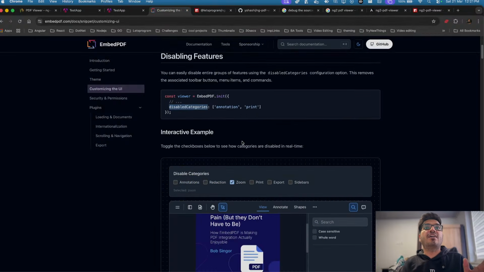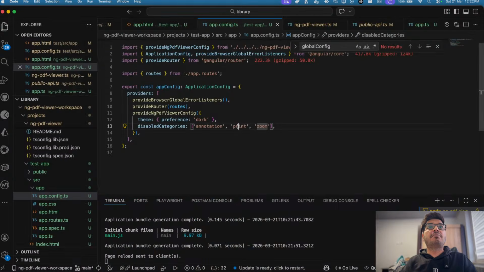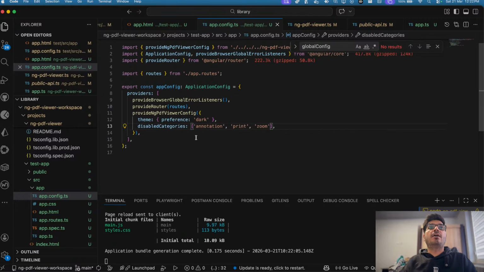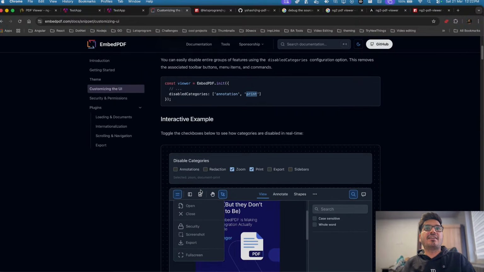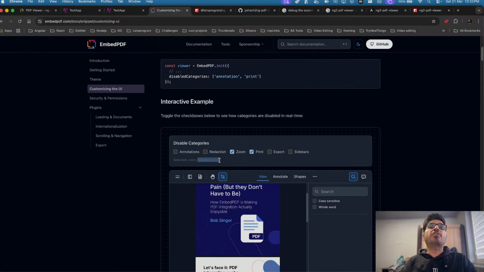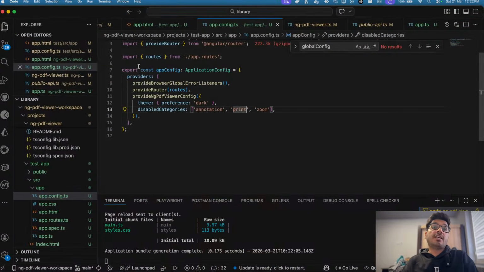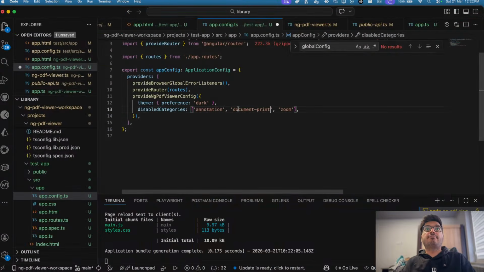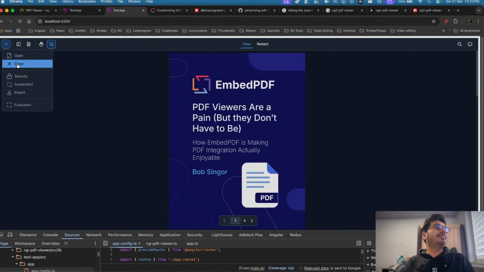So we need to just check. This is print. Looks like the correct name. Maybe then there is a bug on their side. Let's see. Okay. Because the name should be document print. That's why. Okay. That's how you learn, guys. So the name should be document print, and now that should be removed. See? Now there is no print. Right.